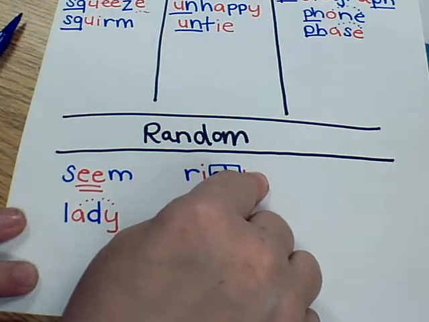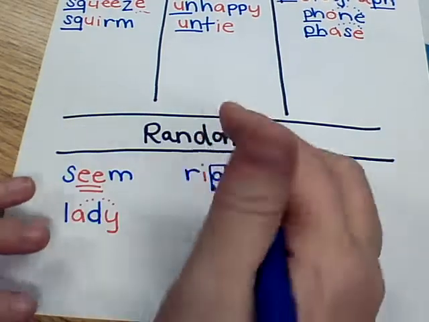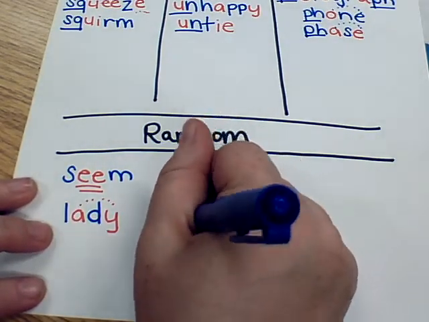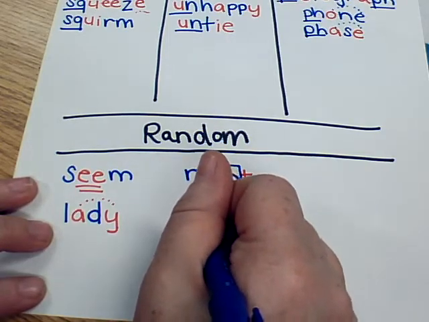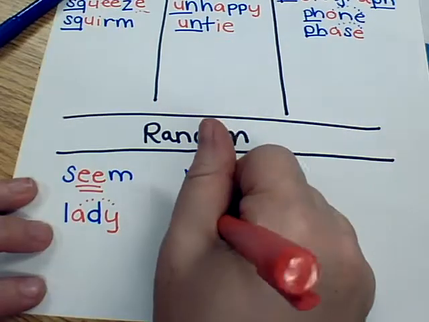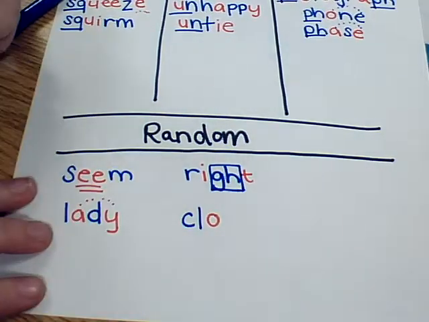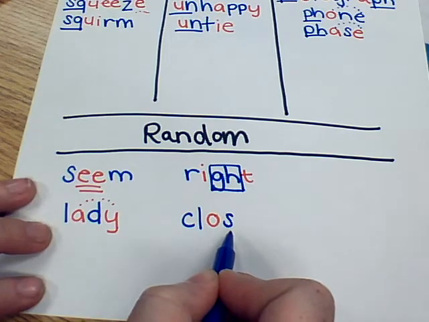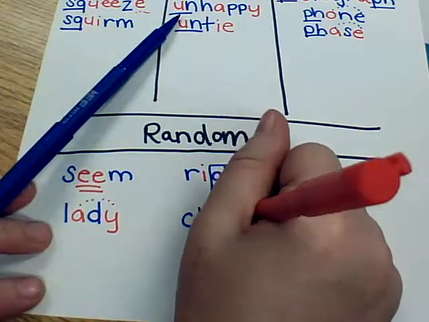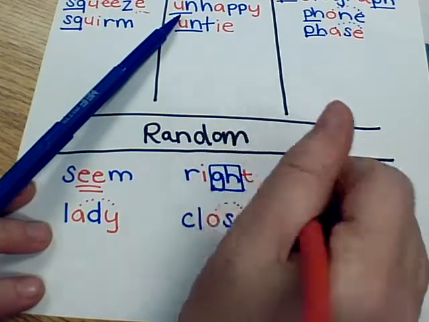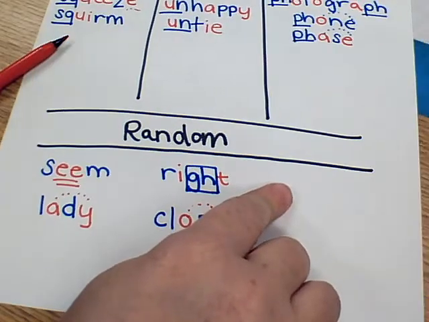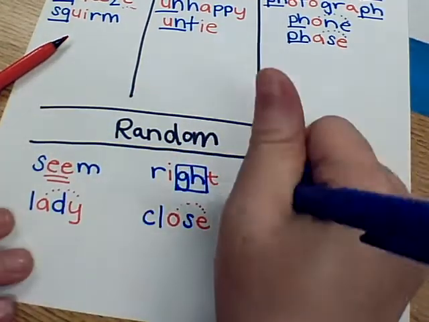We also have the word close. Close. That k sound could be a K, but in this case it's a C. Clo, long O, s. But how do we get the long O if we just have another consonant? We can't. We need to have our long sound, so we need to add our E. Vowel, consonant, E pattern.